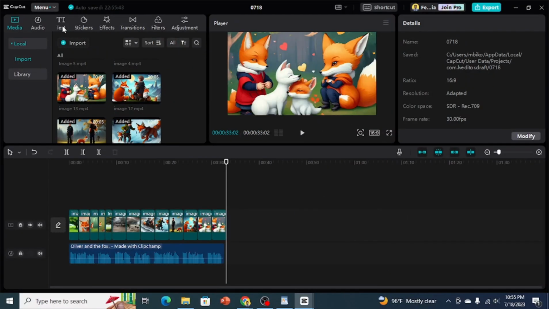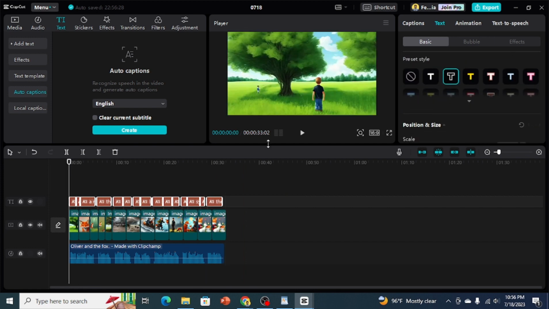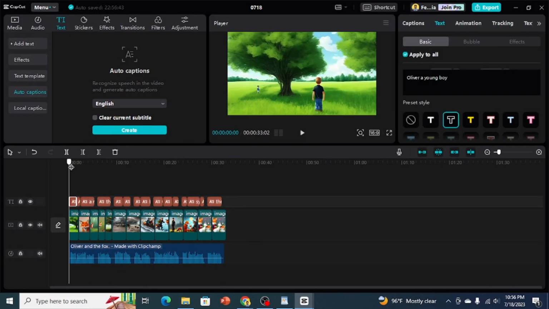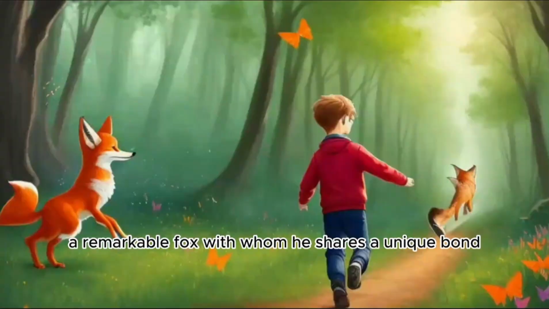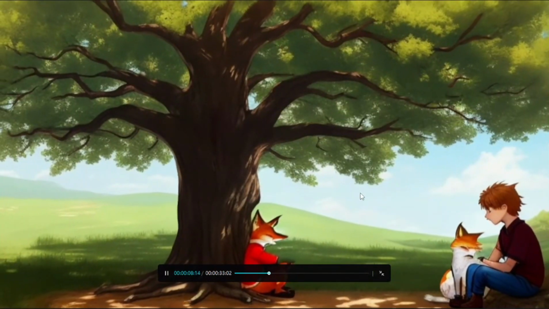If you would like to add an audio background, you can use an AI tool called SoundRaw to generate music. For the sake of keeping the tutorial short, I will let you figure out this step on your own. Now, let's hit play and immerse ourselves in the captivating journey we've created.